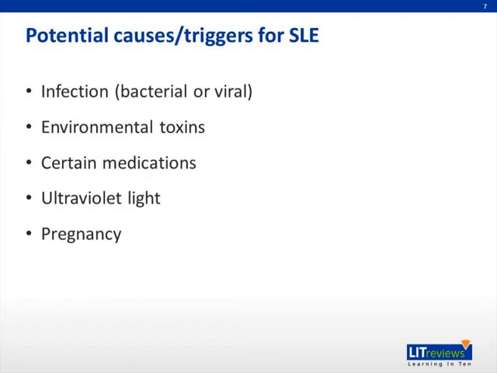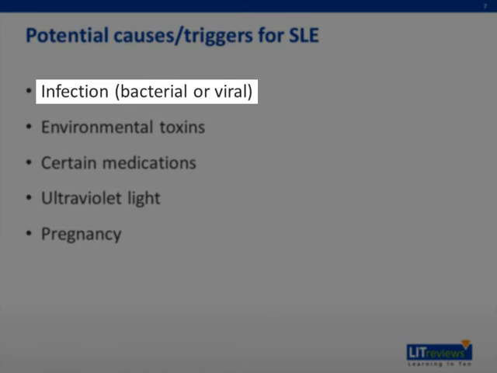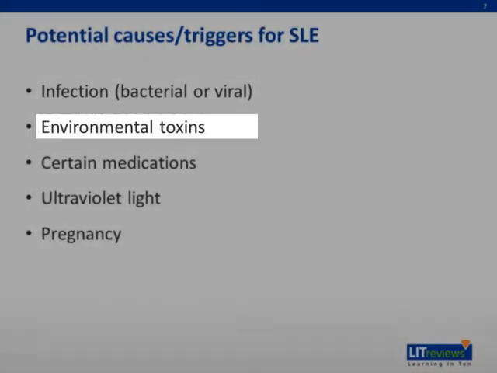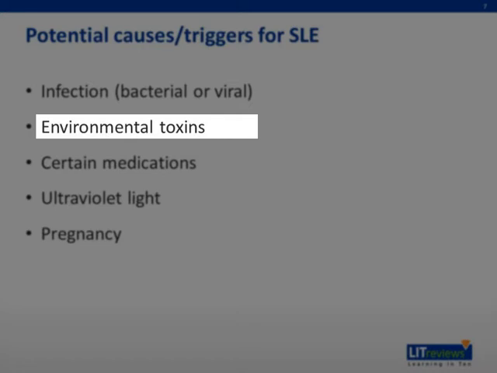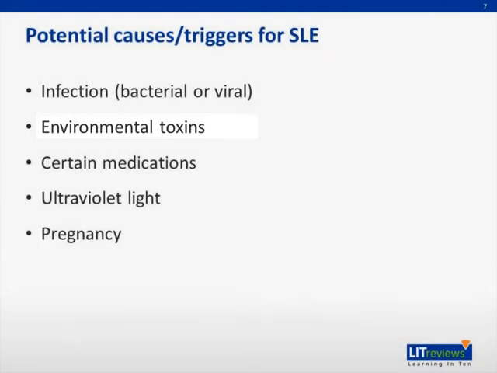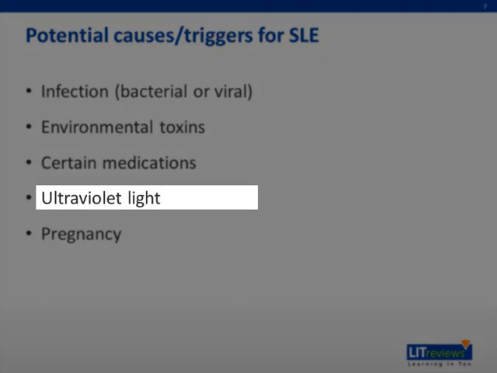So in those with a genetic predisposition to SLE, what are some of the suspected triggers of lupus? Bacterial or viral infections may play a role in triggering the immune response that eventually leads to the development of SLE, although no specific pathogens have been definitively proven to date. Additionally, there is some research to support the role of certain environmental toxins as triggers of the aberrant immune response. It has been well known that DNA damage induced by ultraviolet light can lead to exacerbations of known SLE. And evidence suggests that damage may be a precipitating factor in the development of SLE in some individuals. Finally, certain medications are known to cause drug-induced lupus. However, drug-induced lupus tends to be limited and will be discussed further in the second lecture.